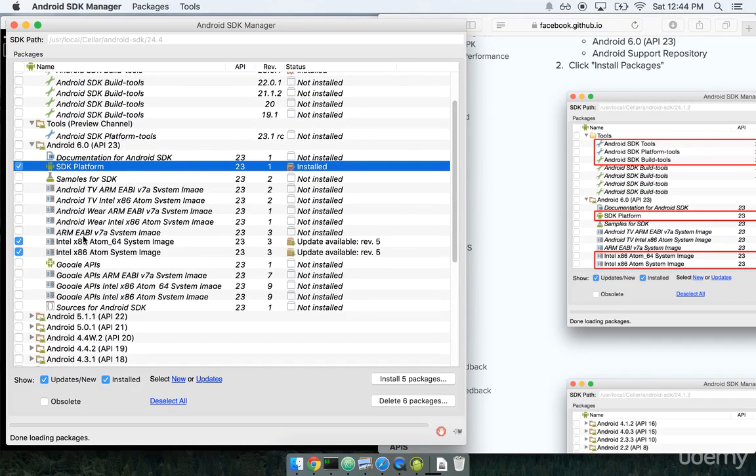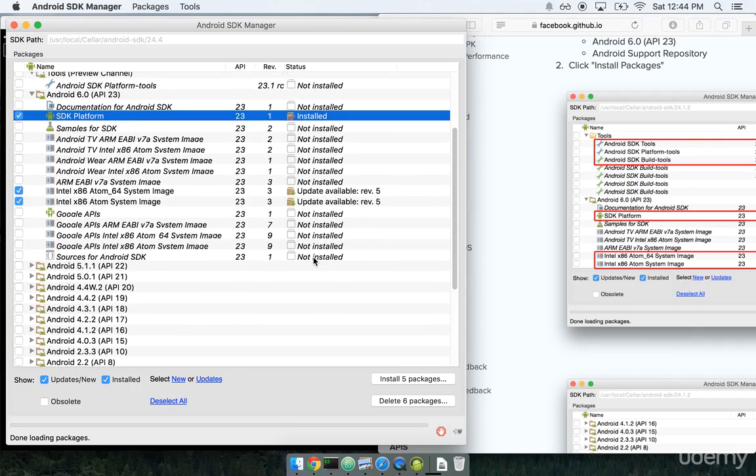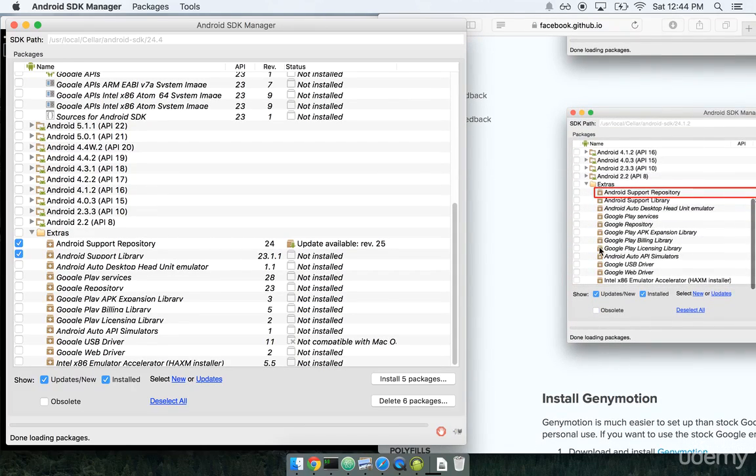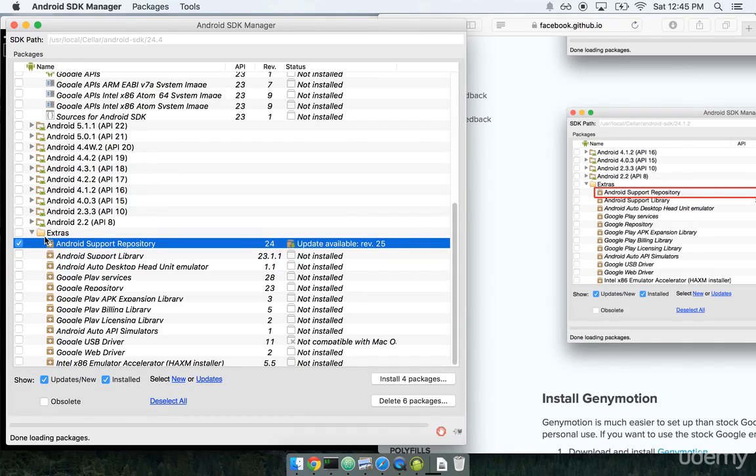I already have my Intel x86 system image and my Atom system image as well. Finally, I'm going to go all the way down to the bottom, find the extras section, and I should have Android support repository as well. For some reason I have the Android support library selected. I think I'm just going to go ahead and unselect that. So I should just have extras Android support repository.